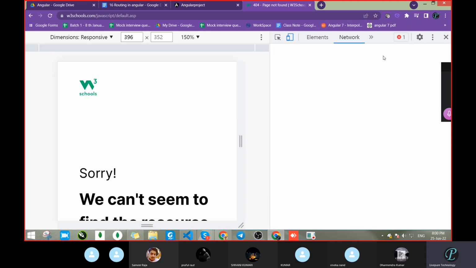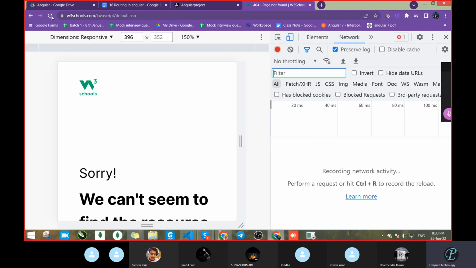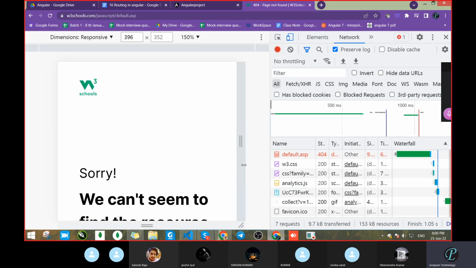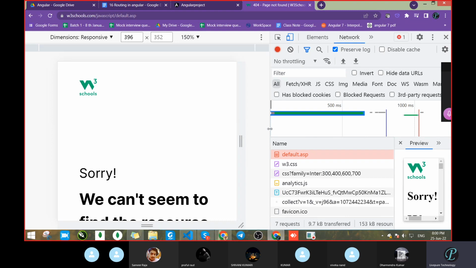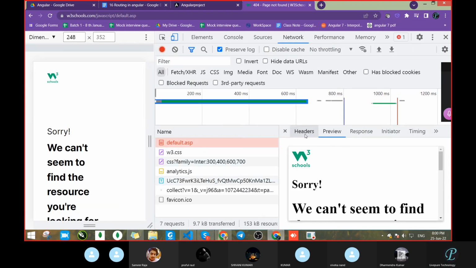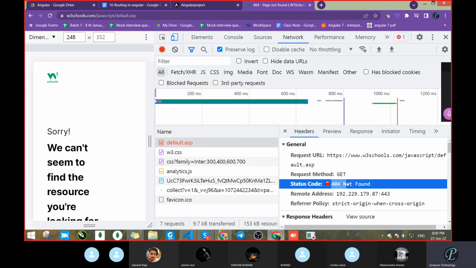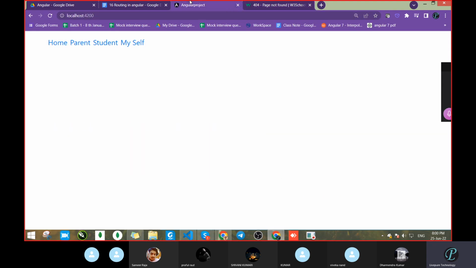Go to the network tab. Always for a server request, we have to look at that network tab. See, you got a 404 error. 404 means not found. Got it? So all these things have error codes. 404 means error, 200 is okay, 202 also belongs to okay. These are the server side codes; server side, in the sense that the backend will tell you.